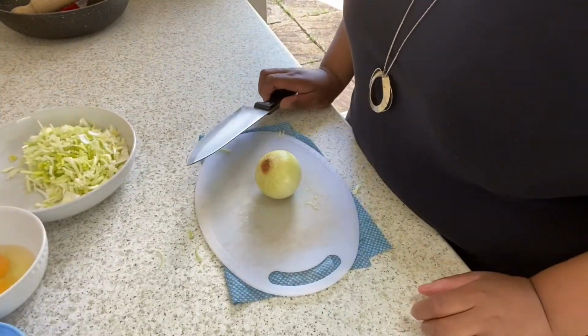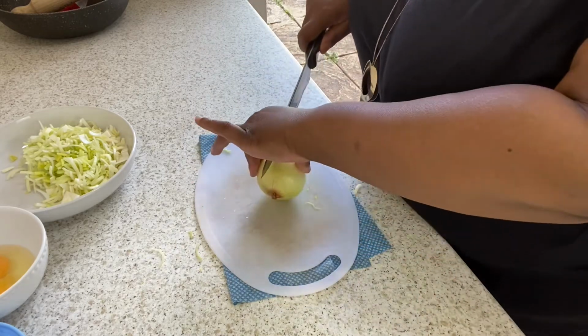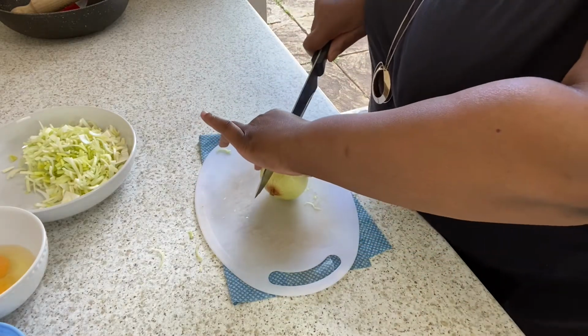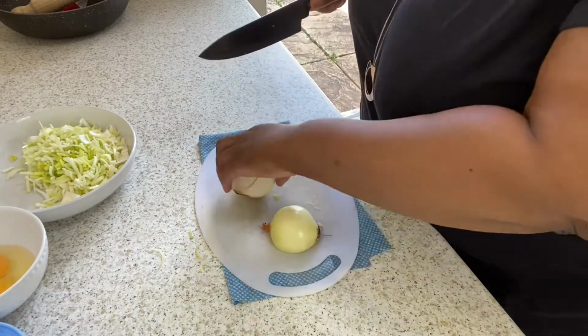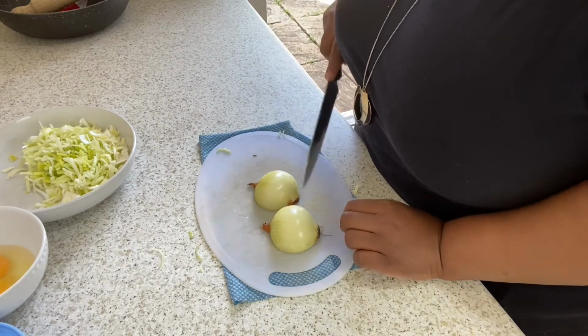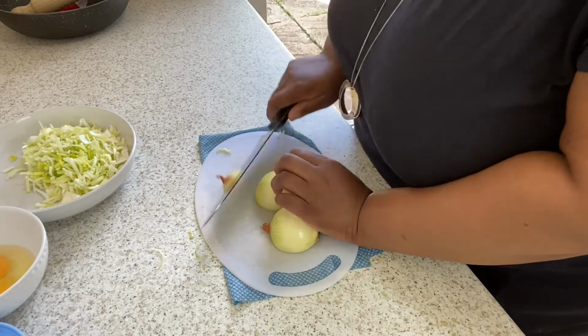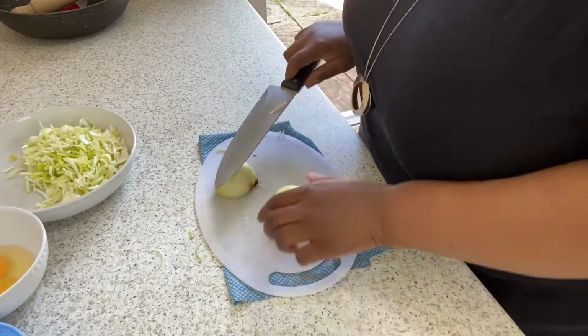Okay, guys, so with the onion, it's pretty much the same kind of process. This time, you want to get your knife and cut your onion in half. And then take off the little root bits, but not the other bit, because that keeps that bit together. So get rid of that. We don't need that. And get rid of that, we don't need that.